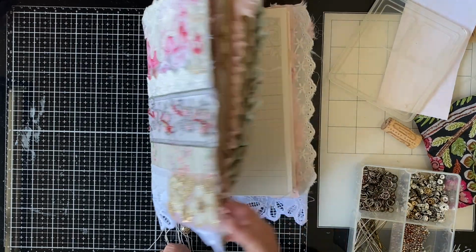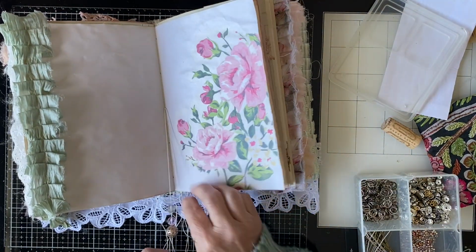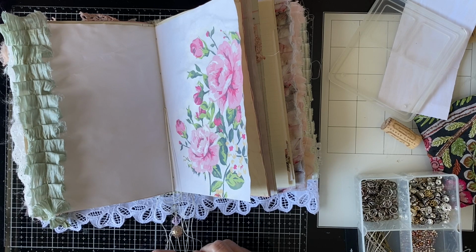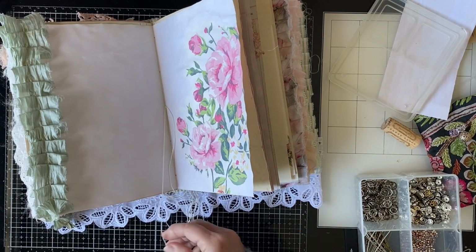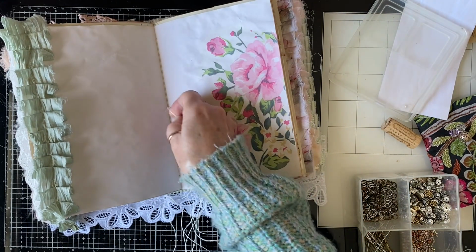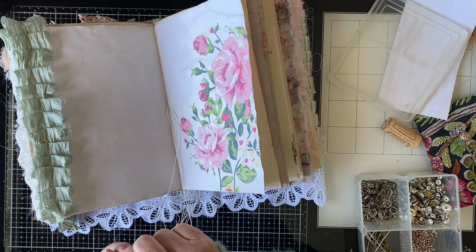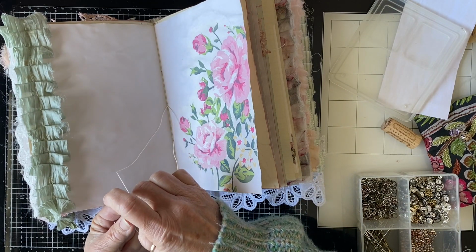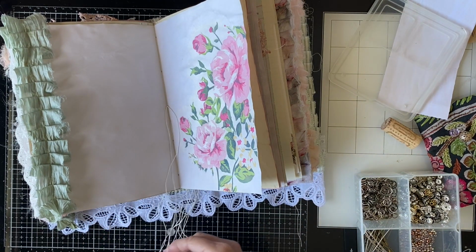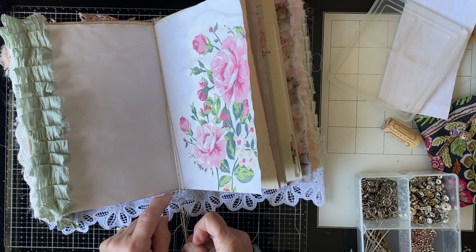It's kind of cute. I feel like it needs a knot at the top as well. I don't know if we're going to get two. I wonder if we can get both strings through these beads. One goes through easily. Oh yeah, I think we will. In which case we need to tie a knot sort of there.